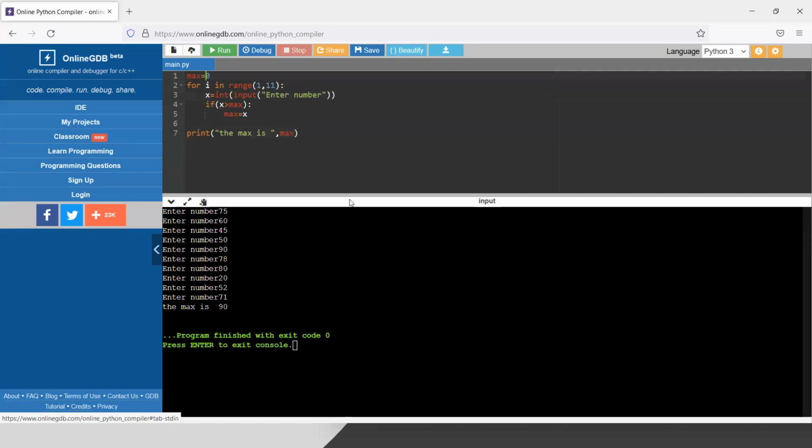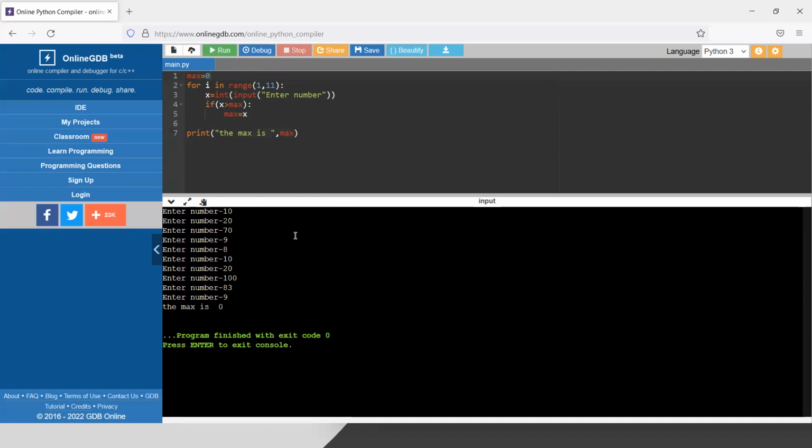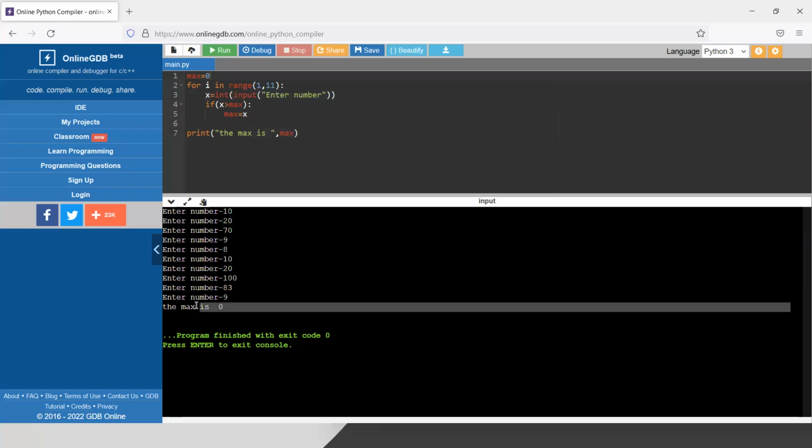Now you will be wondering why I am using max equals 0, because the first number should be 0. But it is not a good way, because if I enter all negative numbers like minus 10, minus 20, minus 70, minus 9, minus 8, minus 100, minus 83, then max stays 0, because none of the numbers can exceed it.